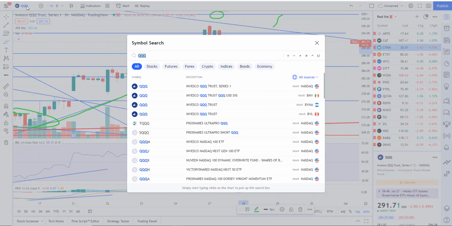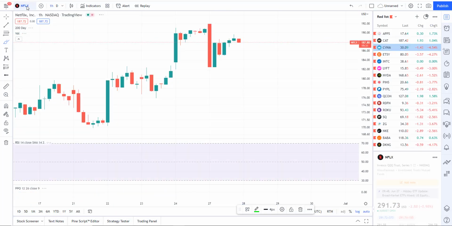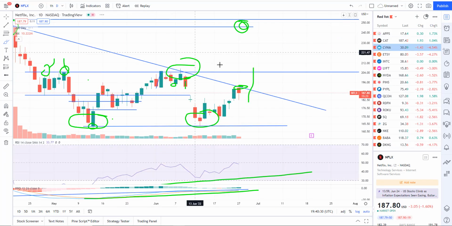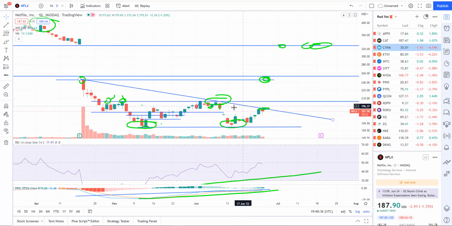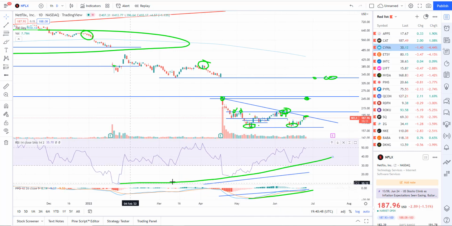A couple trade ideas though that I really like around the tech sector. Netflix. So this one is just a setup, not an actionable trade yet, but it could trigger any day. So I want to point it out now. We have a pretty decent trend line to watch. We got resistance, resistance, resistance. This is the daily chart. We have bullish divergence on the daily. Big divergence on the RSI and not as big on the PPO, but it's definitely there. There's your bullish divergence on the PPO.